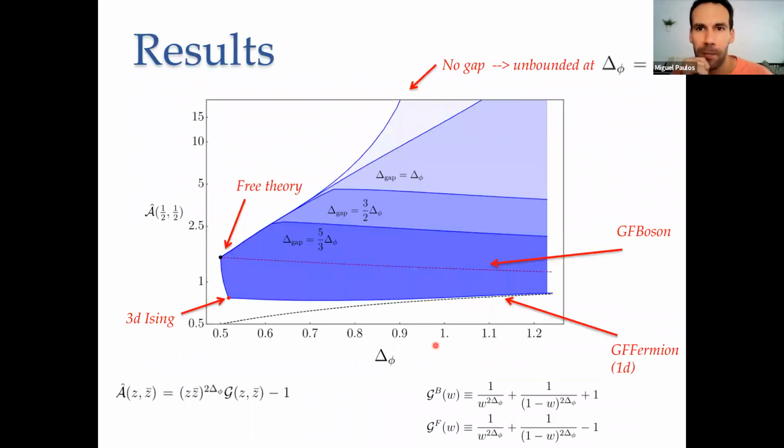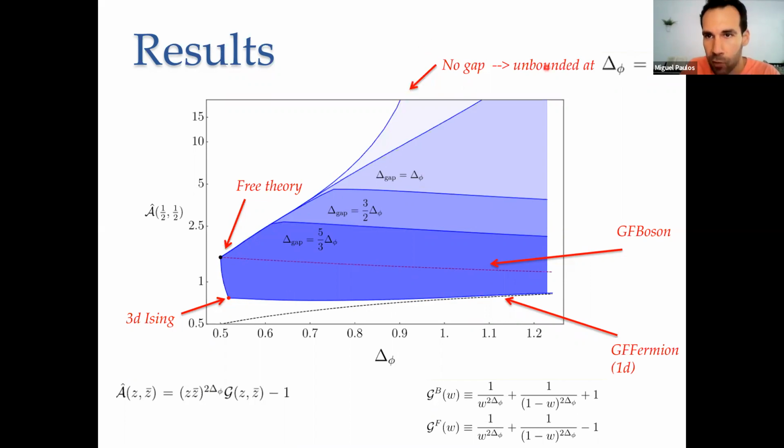So here's the first set of results. There's a bit to unpack in this plot, so let's go slowly. Here we have the external dimension, delta phi. Here we are considering the value of the correlator at the crossing symmetric point. This is A hat, and here's the definition of A hat, just for convenience. As you see, there's both an upper bound, which is this topmost curve, and there's a lower bound, which is this bottom curve. The upper bound actually diverges at some point.